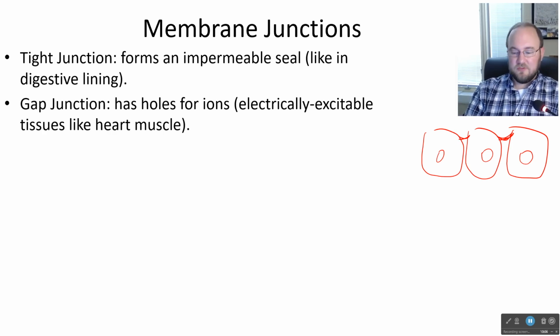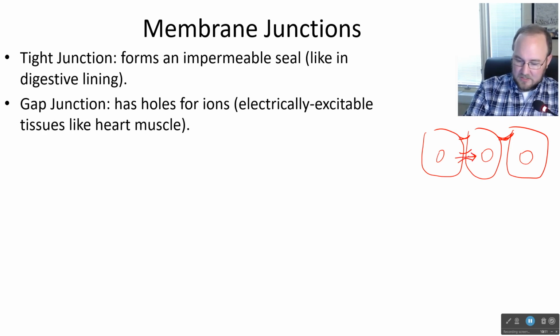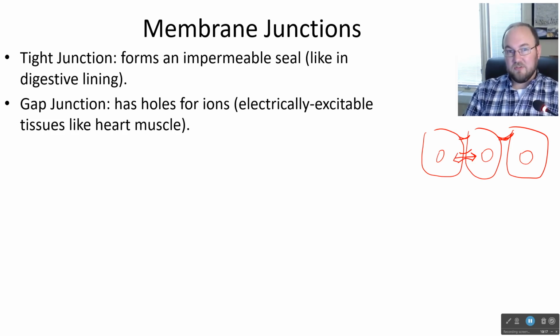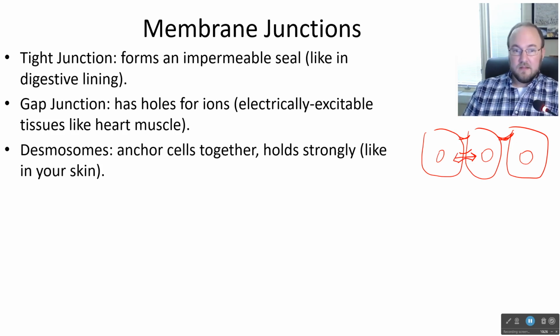Gap junctions are when we have to provide a passageway between the insides of neighboring cells so that they can share electrolytes and other substances. In your heart, your heart muscle cells have to be able to all contract at the same time, and so they'll have a lot of gap junctions to share those ions. Desmosomes are there when you need cells to be held together strongly. It's kind of like stitches between cells, holding them together as strongly as possible. We don't want your skin cells popping loose from each other, right? So we have a lot of desmosomes there and in some of these other layers, linings that you have in your body.